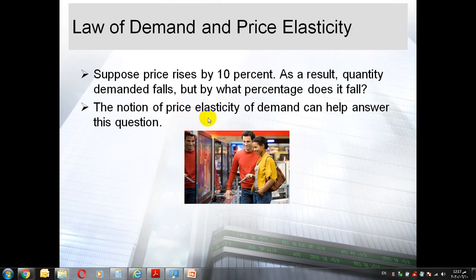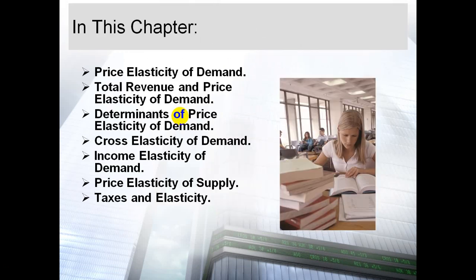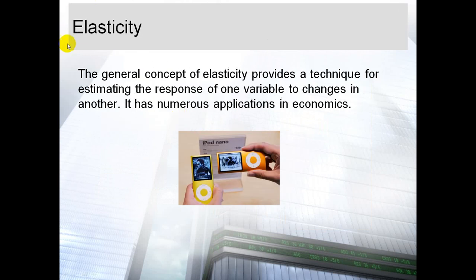Why did we call it price elasticity of demand? Because we measure the percentage of responsiveness of quantity demanded to changes in price. So you will understand more later, God willing. Next slides. So elasticity, the general concept of elasticity, provides a technique for estimating the response of one variable to changes in another. It has numerous applications in economics.